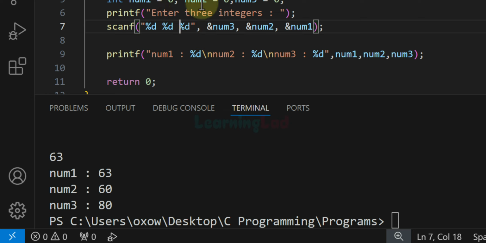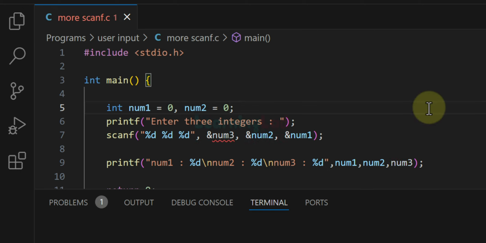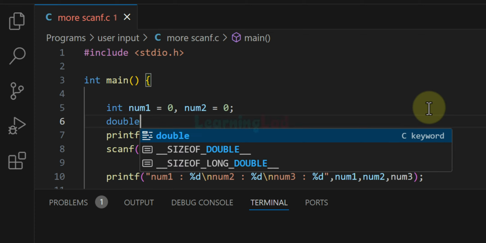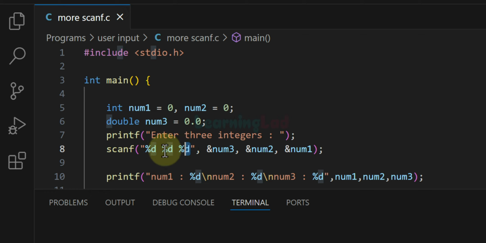Now here we are reading only one type of value. If you want, we can read multiple types of values and store them in these variables. For example, I will get rid of this num3 variable, and here I will create a variable. I will call this num3, but it will be of type double. Now what I will do is, after reading these two integer numbers, I will read the double value.